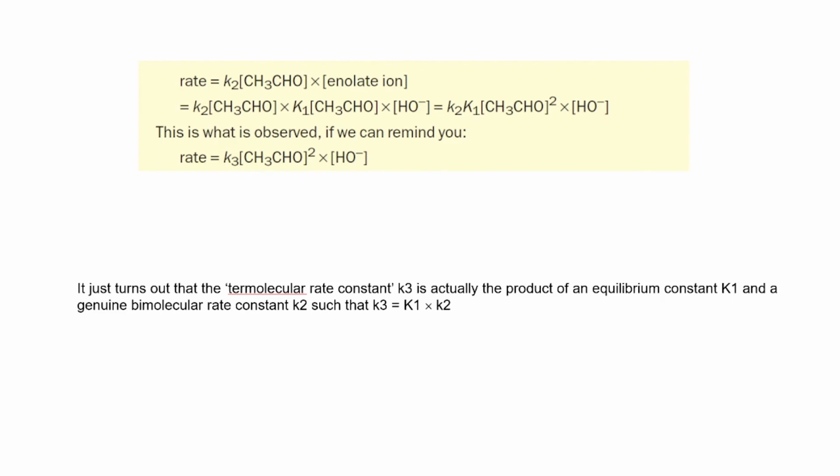Clearly the molecular rate constant is an indication that the reaction of an intermediate is actually the rate determining step. It is not very common, but it has been observed in several important examples that you can have a rate of the reaction that depends on the square of a particular reagent and also to the power of 1 for the other reagent. So here you have the aldehyde square term and hydroxide to the power of 1. And so the interpretation from this is that it is one of the intermediates that is reacting in the rate determining step. And now in order to derive the concentration of the intermediate, you may have a square term in the rate law.